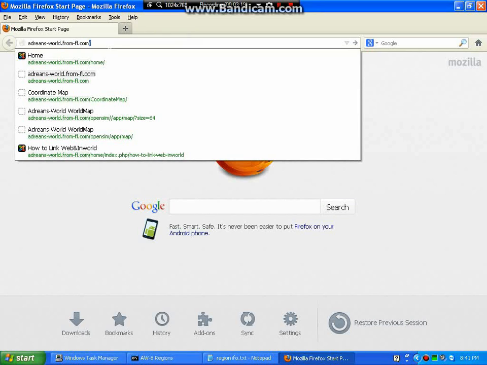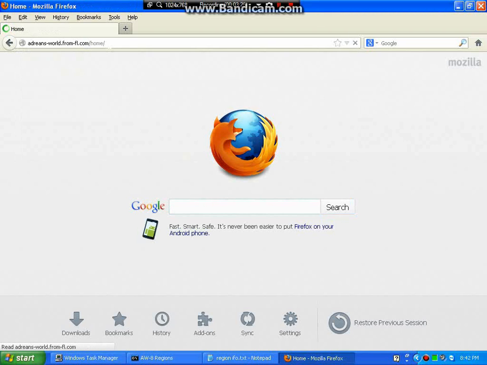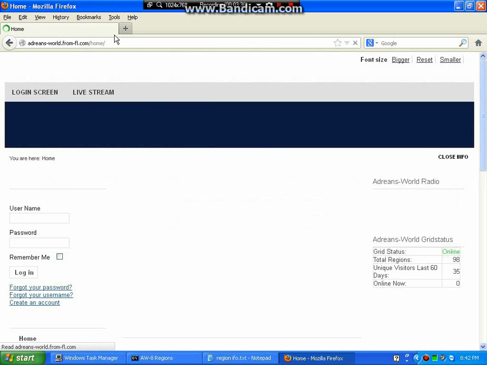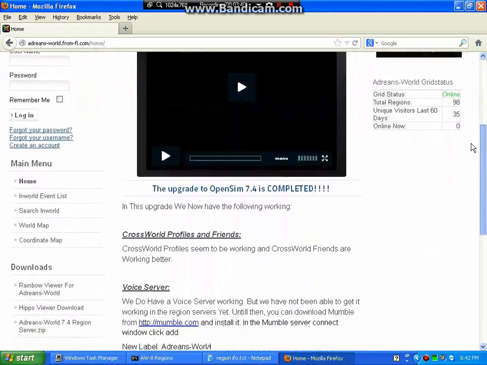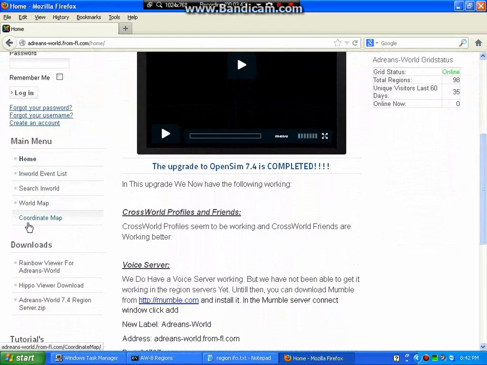Yes, I know it's popping up there, but I just wanted to type it all out so that there's no mistakes. And then we can scroll down here on the home page, over on the left side where it says Coordinate Map. That's where we can get our locations from.